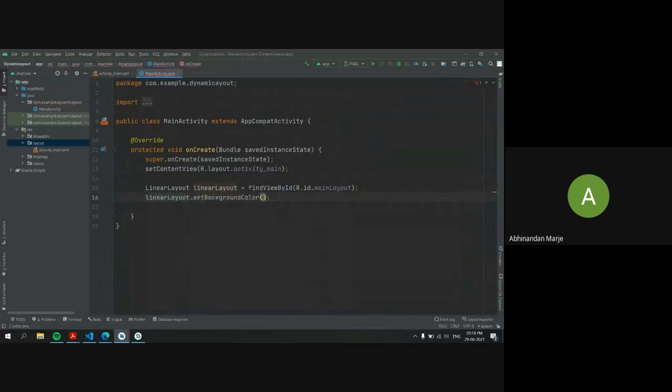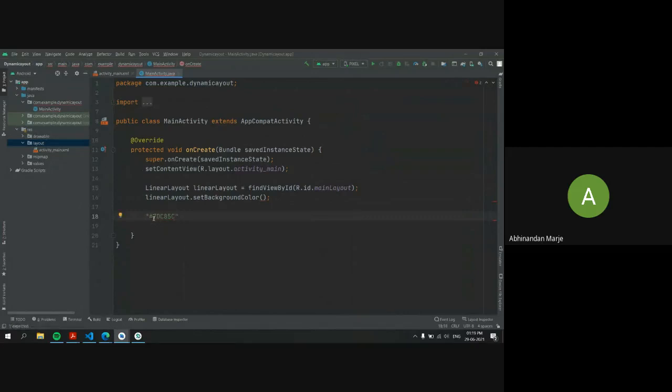In the suggestion you can see it is asking for a color in integer format. The one which we have copied is in hexadecimal format. You know the hexadecimal format, right? How does that work? No, sir. Okay, so I'll show you here. And you can see this is basically a hexadecimal code.